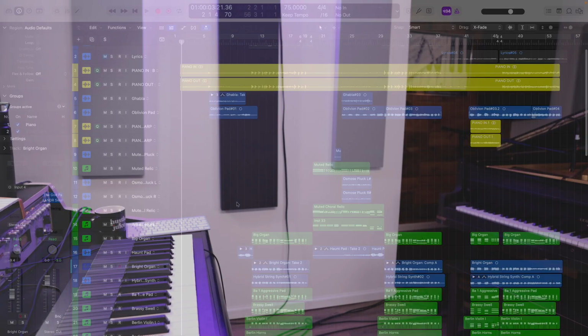I ended up spending about 45 minutes working with this instrument, recording all the parts, and next up I need to just literally go through and comp and do all the time alignment and all the detail work. So what I'm doing here is getting everything time aligned so it sounds totally accurate rhythmically speaking. Okay, so that took a little while.